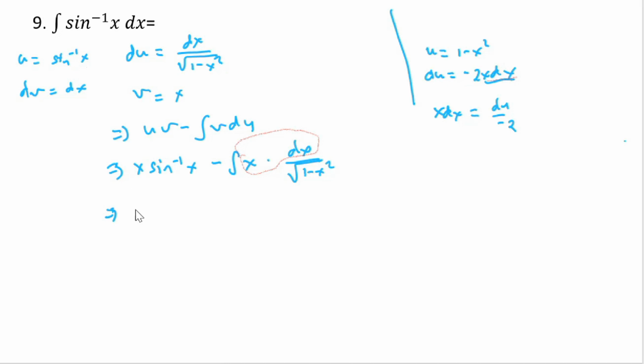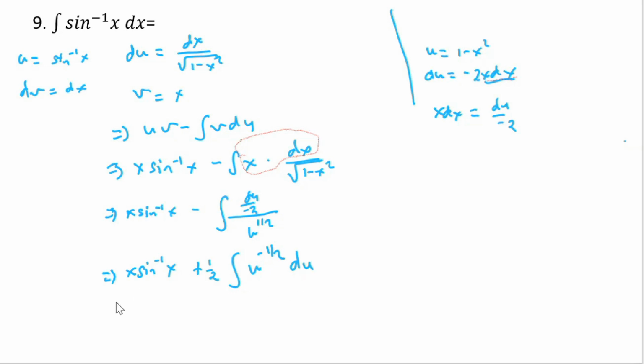So rewrite the first term, which is the product of uv. We have x arc sine of x minus the meaning of x dx, which is equal to du over negative 2, all over, rewriting now the square root of 1 minus x squared, that can be written now as u raised to 1/2. Now simplifying again on the second term, I will just rewrite the first term. So minus, I can have now a coefficient factor of negative 1/2 times negative, it becomes now positive 1/2, the integral of u raised to negative 1/2 of du.